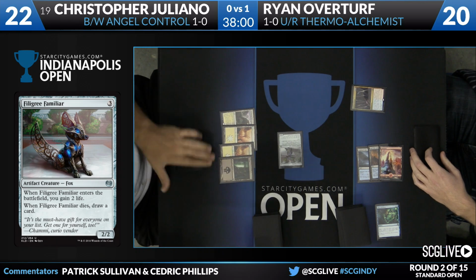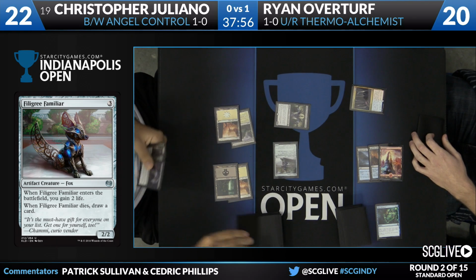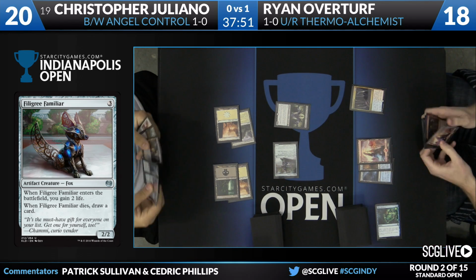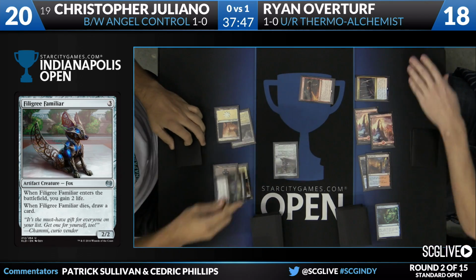The 2/2 Fox for 3 colorless mana. When it enters the battlefield, you gain 2 life, and when it dies, you get to draw a card. This is a pretty good start here for Juliano. Yes, he's taking damage from Fevered Visions, but now he's got a creature on the battlefield here in Kalitas that Overturf does have to kill. Fortunately for him, he's got a Collective Defiance to do just that.